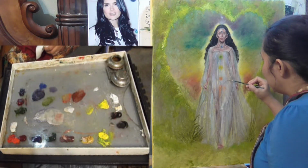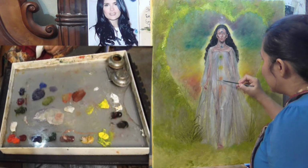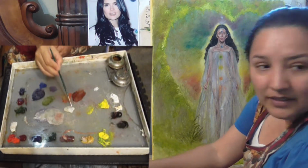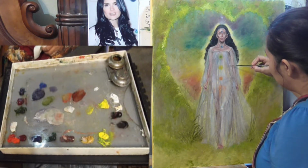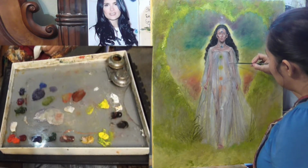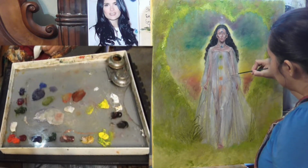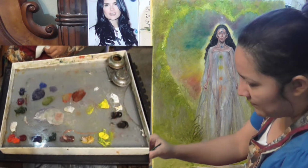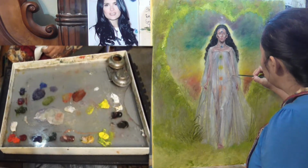And I didn't like the way it was looking like she had some underwear right there, so I'm gonna take that illusion off. I was like, oh my god, it looks like she's got some underwear. I want it to look like it's glowing, or the light's hitting her.